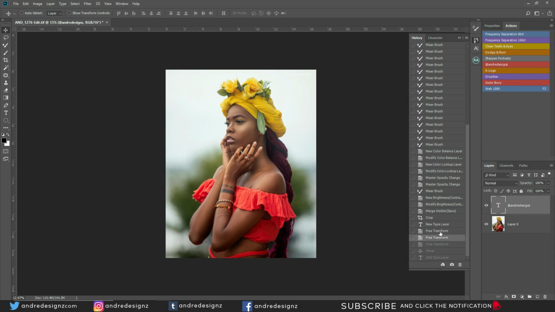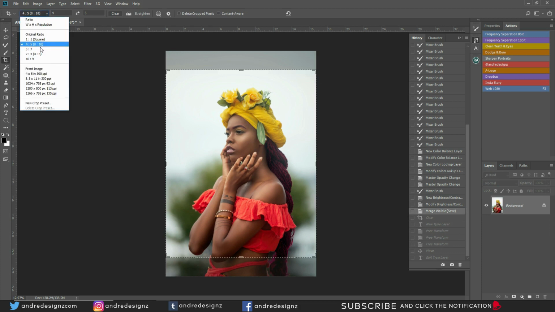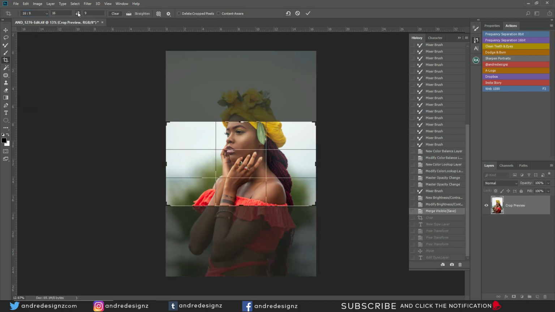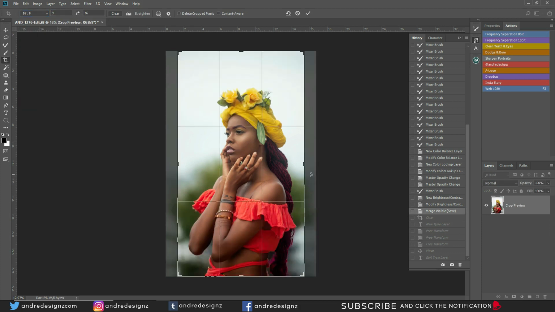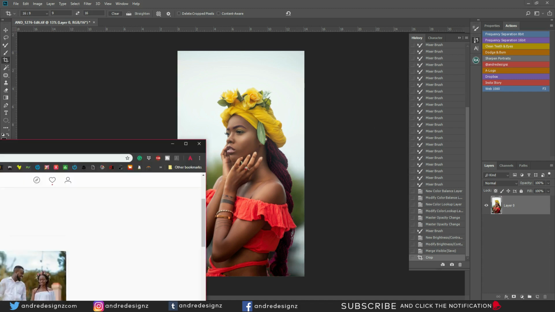So I'm going to go back to the crop right here. Then I'm going to go over to the crop tool again. I'm going to go to 16:9, then rotate or flip it. Enter. And then I'm going to click on Insta Story because that's going to save it to my Dropbox again. Then I'm going to save it from my Dropbox to my phone and then upload it to my story. So that's it for the image.